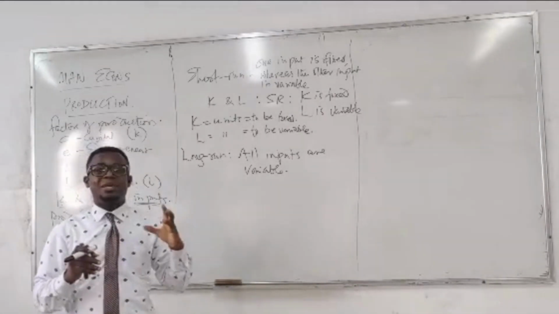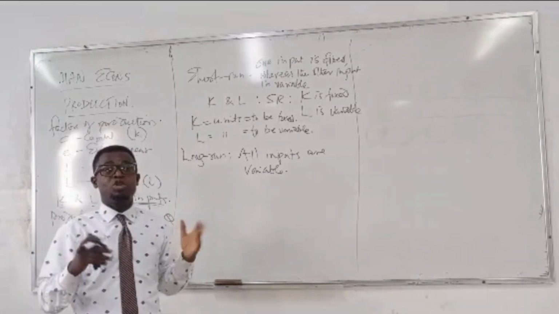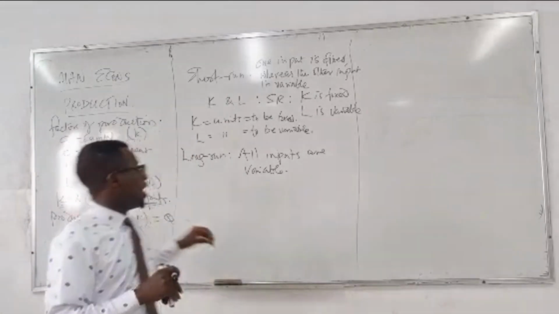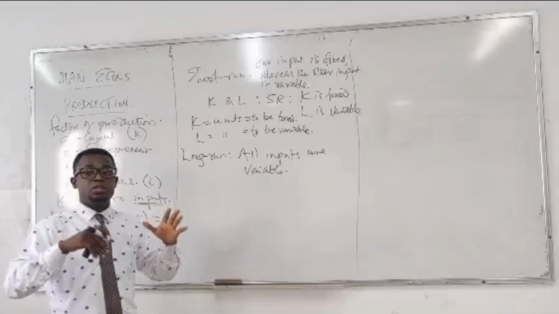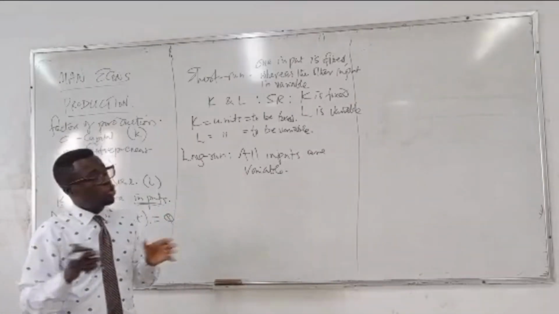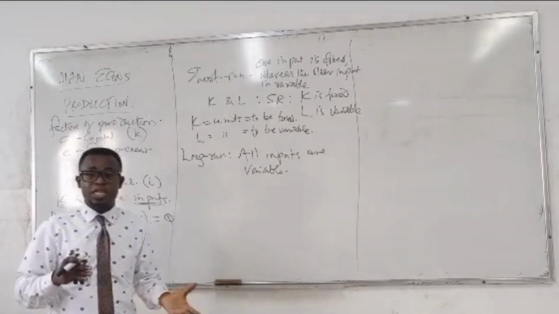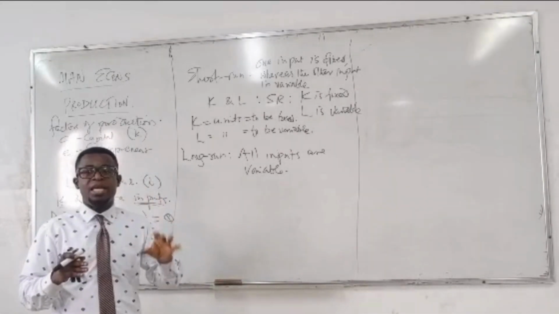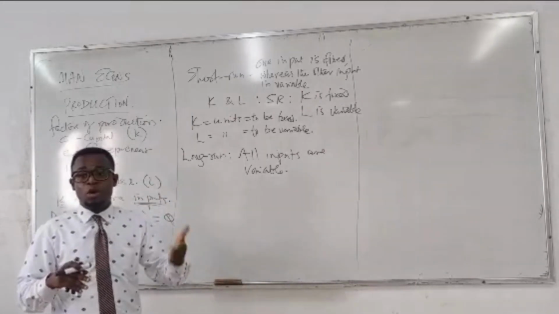A short run is not determined mainly by an accounting year. It could even be 6 months, 8 months, or 3 months. Now the long run is a period where all the inputs comprising capital and labor are variable. So if I say I'm going to rent a place for 2 years, for 1 year I pay. The cost of rent is fixed for a year, but it is subject to renewal after every year, or annually.